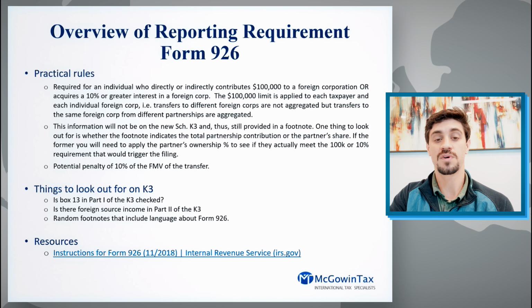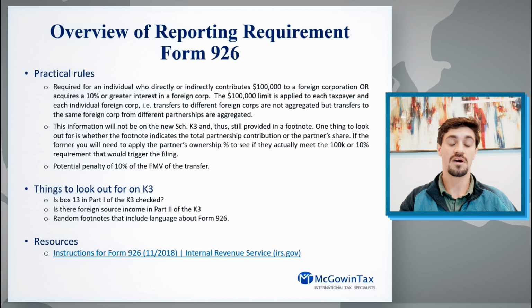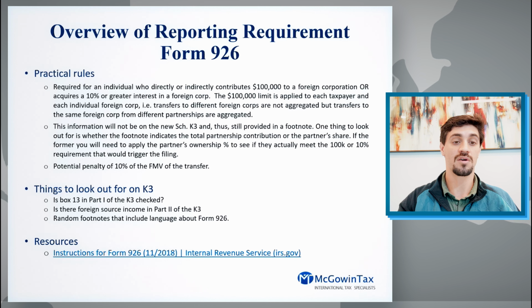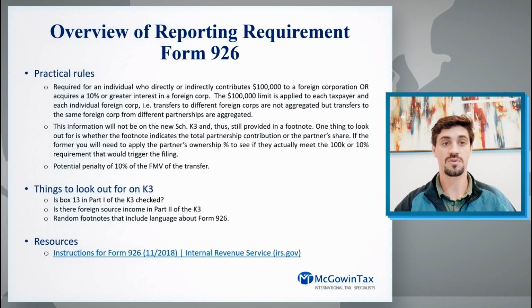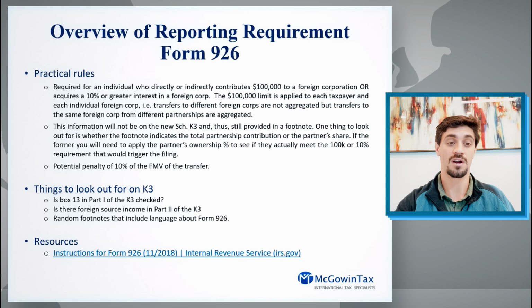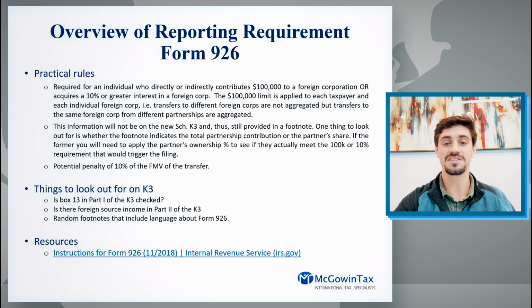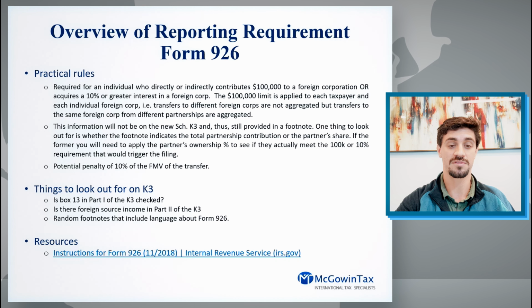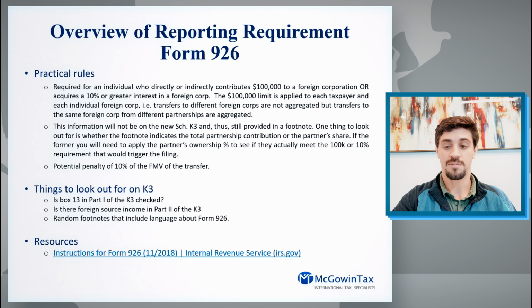So you can see a situation where the penalty can be very small. You might see this if you have foreign corporations that clients fully own, and maybe they put $1 into the foreign corporation to set it up. Technically, it's not $100,000, but they own more than 10% of it. So technically there's a 926 requirement, but you're looking at a 10-cent penalty on a $1 contribution. But obviously as the contribution grows, the penalty grows. Anyway, let's look at the example here.